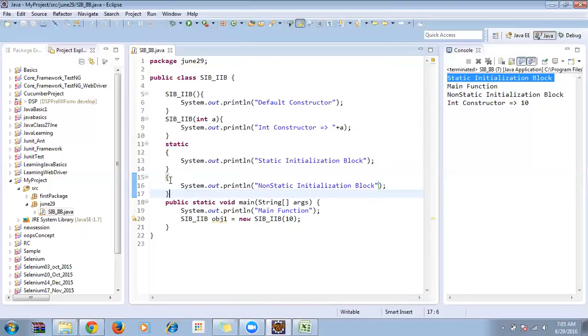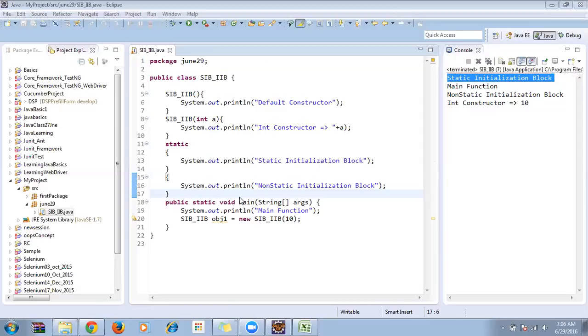Murli, one question I have. The two constructors cannot be called at the same time? Two constructors right now directly you cannot call, but there is another way to call it. Calling a constructor and then based on that another constructor can be called. Not like methods? Methods also you can call only one at a time. Each and every time you create an object, based on which argument you're passing, that constructor will be called. There is another way where, without creating an object, I can call another constructor. I'll be telling you that one also.